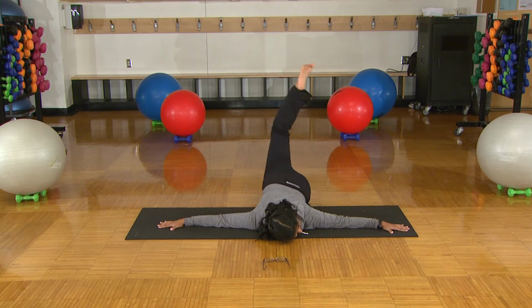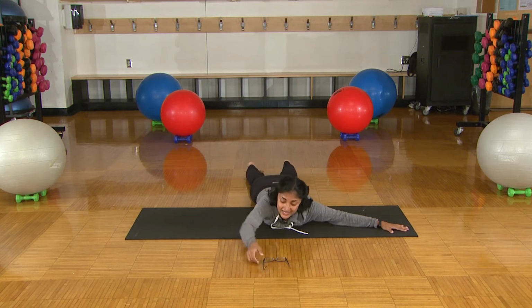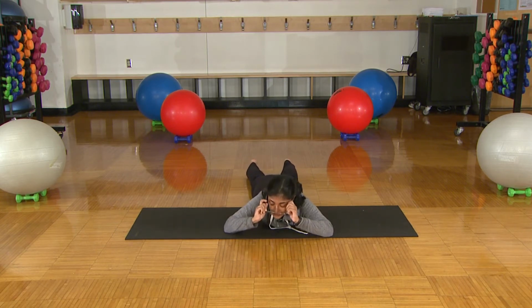And then we'll bring our leg back through center. Inhale, exhale, legs onto the ground. Shake, shake, shake. Beautiful job.